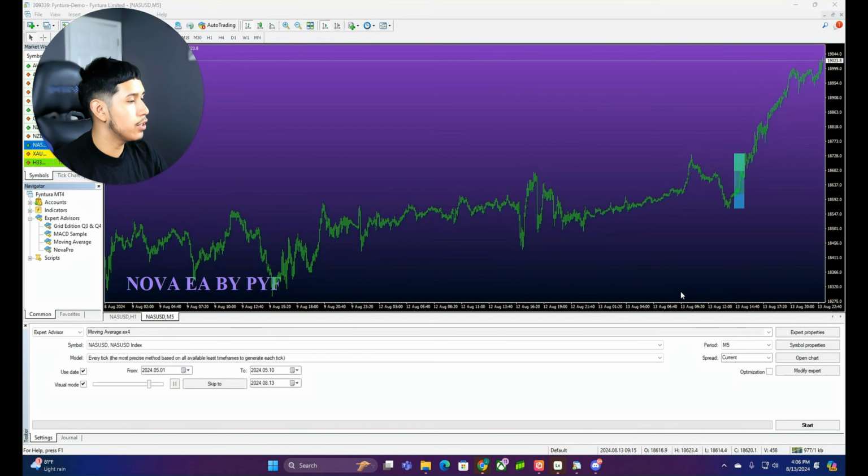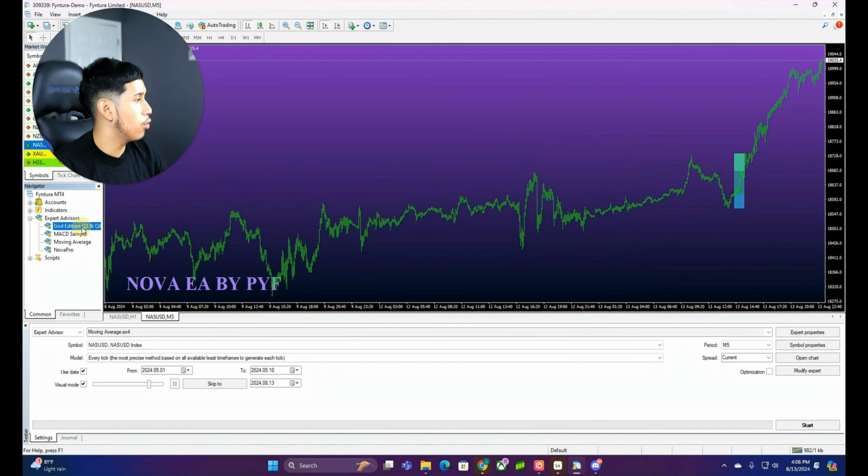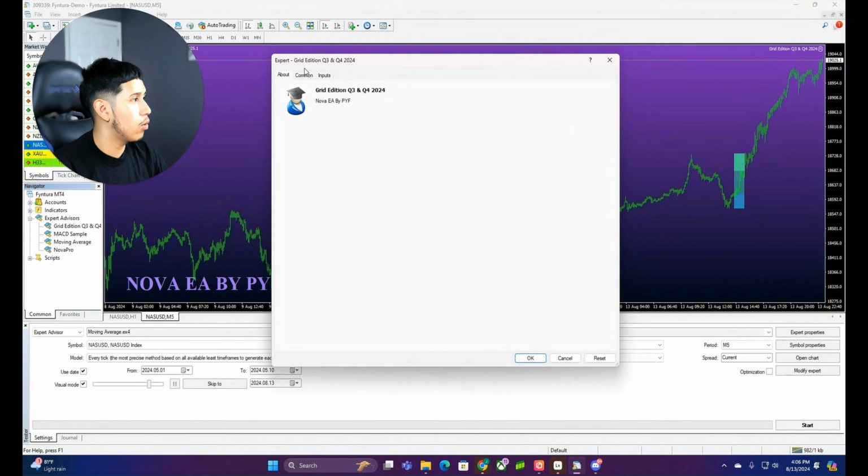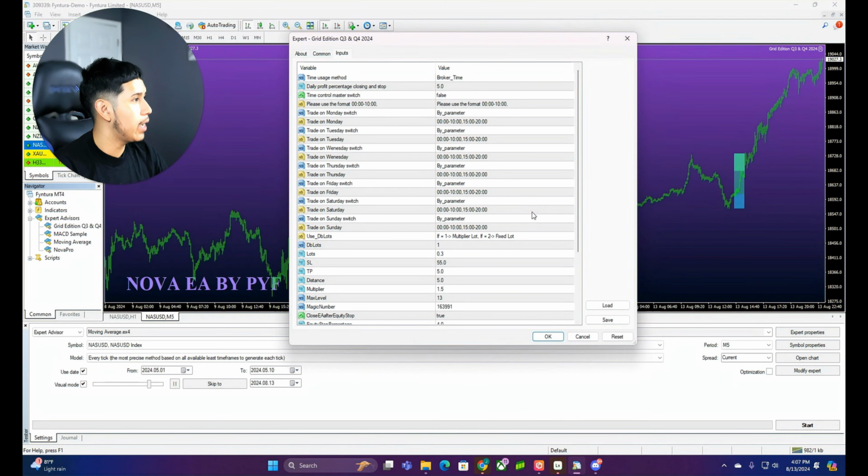Next up, we have your settings and how to change your settings and also how to read your settings. So what you're going to want to do is right click on your robot. You've got to install your robot first, so we're going to go ahead and reinstall our robot. We're going to check allow live trading, allow modifications, inputs. Now from here, you're able to see a list of settings. Settings on every robot won't be the same, but I'm just going to show you guys an example on how to read your settings and then how to change them.